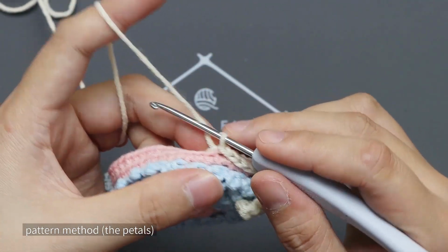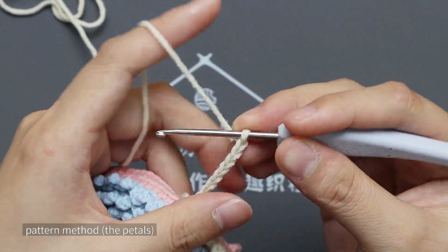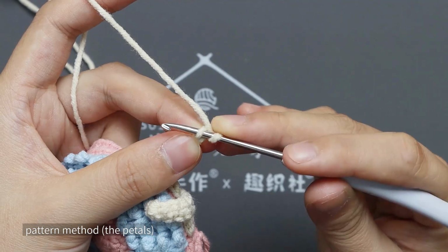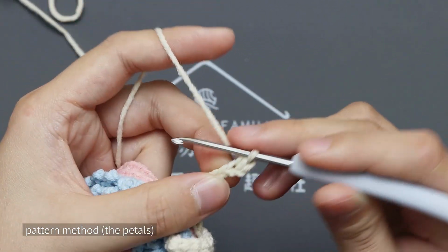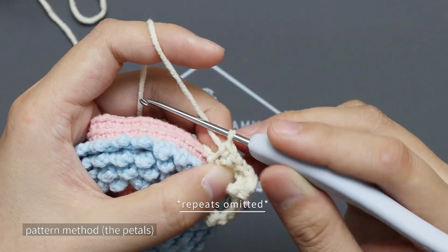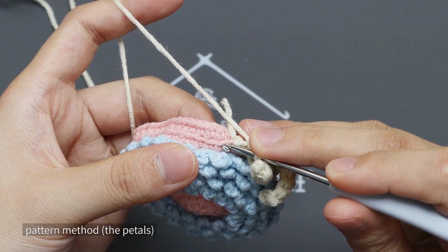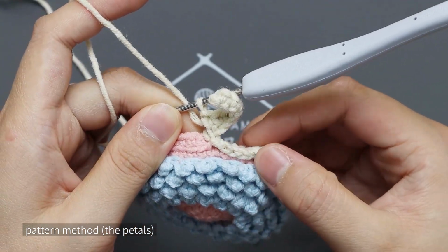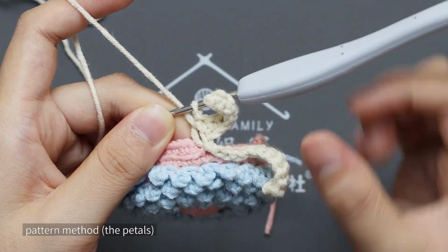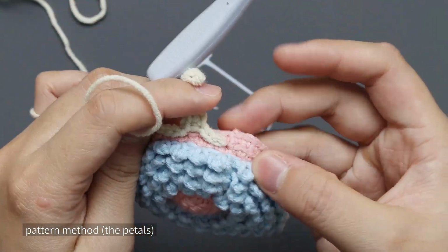Then crochet 8 chains. From the second stitch from the end, crochet 7 single crochets. Skip 1 stitch below. Consider these 5 slip stitches, up to the skipped stitches, as 1 group; the rest is repeating this group. Follow the chart and crochet until you are near the end.